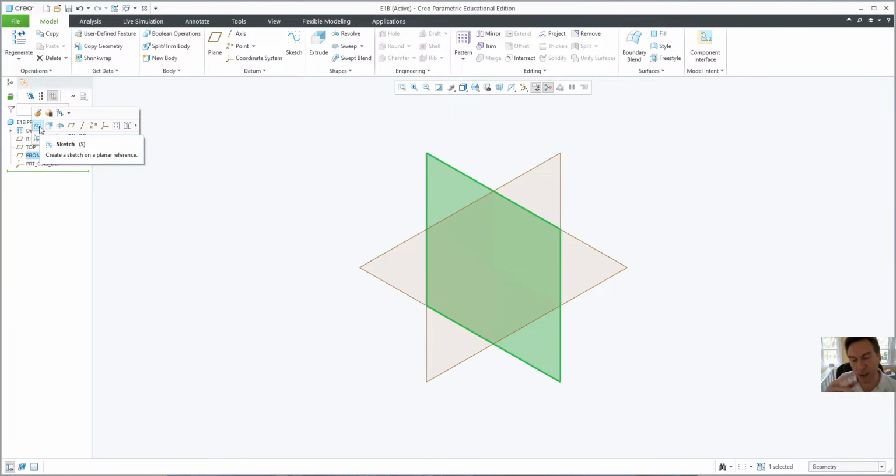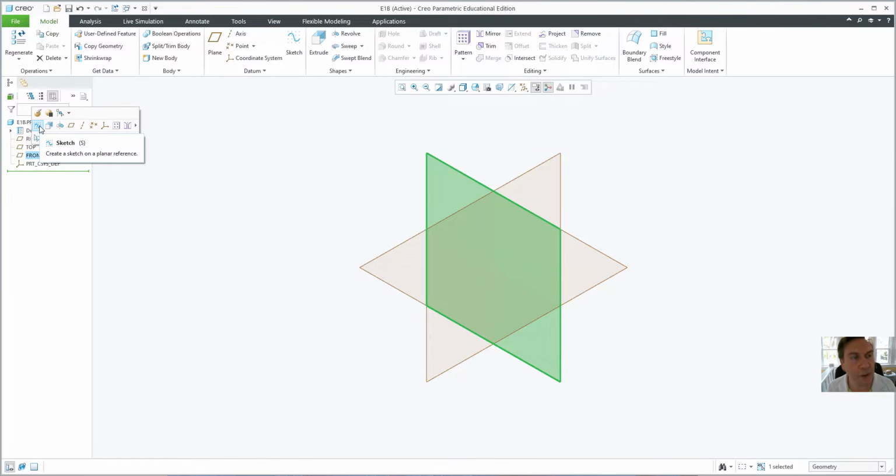Extrude is to draw a profile and extrude it. Revolve is to draw a profile and then revolve it around a centralized axis. Okay, we're not going to do that till exercise 2. Exercise 1 today is just extrudes. So what's really cool about this is that they give you the flexibility. You could start with your sketch, draw the sketch and extrude it, or if you know you're going to extrude, you could just click on extrude and it starts the sketch and integrates it. So it doesn't show up as a separate entity unless you click on it.